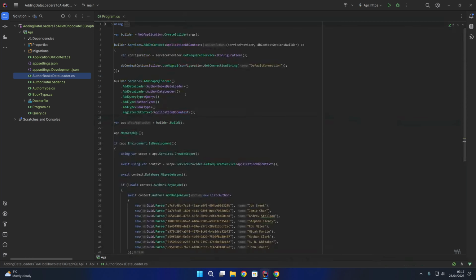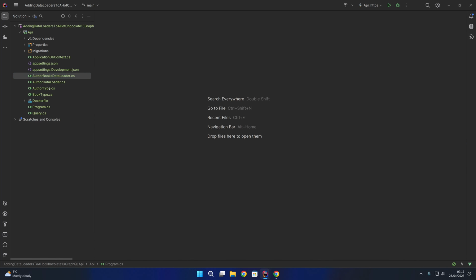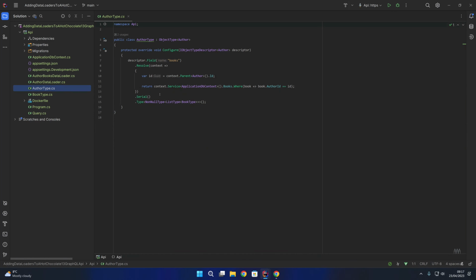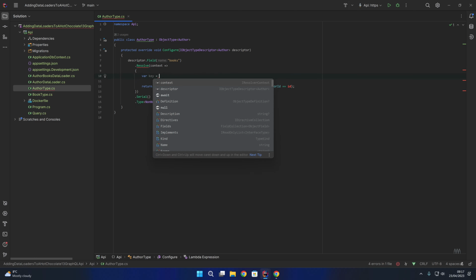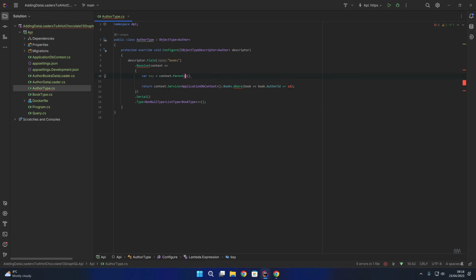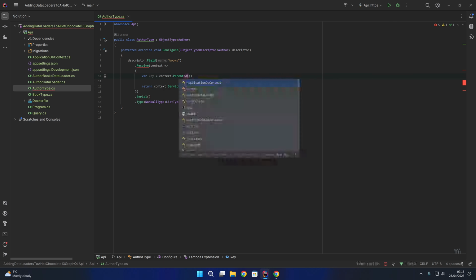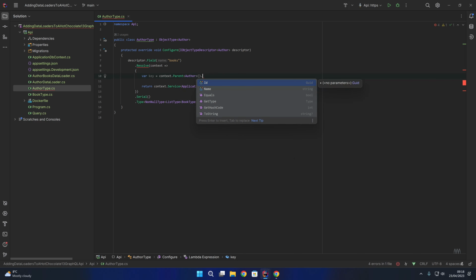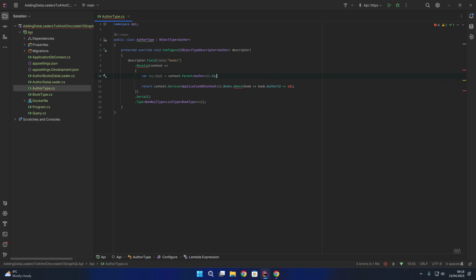So now that we've added it into Startup, we'll come down here into our author type, and we can rework our books resolver ever so slightly. We're going to say var key equals context.Parent, of type Author, like so, and then .Id.